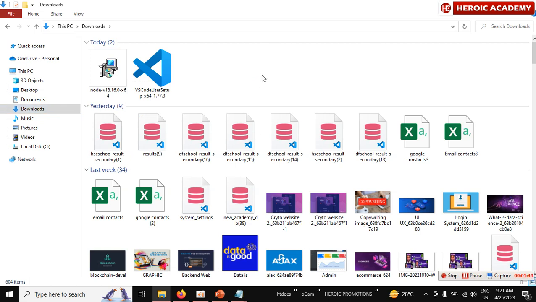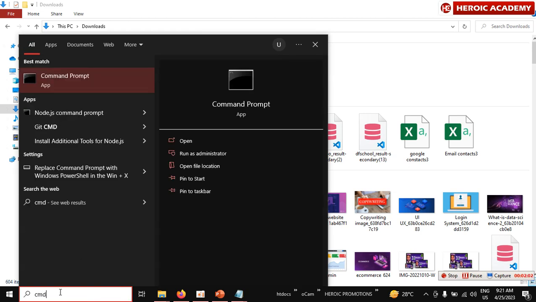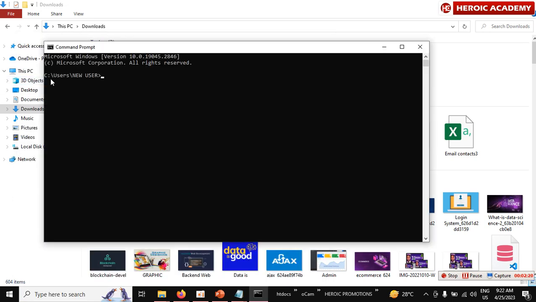So how do you check whether you've actually installed Node.js? It's simple. To check, you have to run your command line. This is my command line here, but you can type cmd here in case you don't see it. If you're using Windows 10 or higher, you get it this way. If you're using any other Windows version, just search for command line. I believe you know how to get the command prompt on your computer.